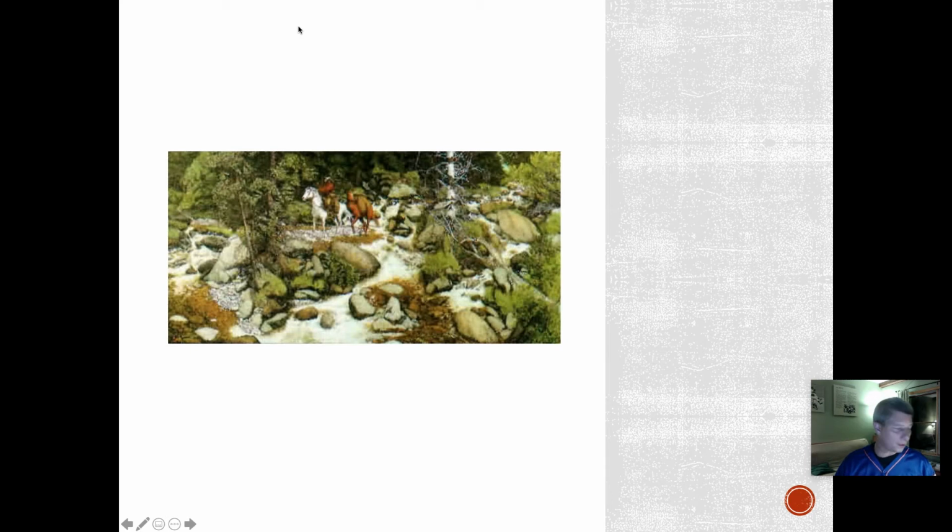So here you have a lovely little picture of a guy on a horse, with the reins of a pack horse in his hands, and he is making his way through a wilderness scene with a stream running through it, and it's rocky, and there's lots of trees and that kind of thing. All right. So look at the picture for a little while, 30 seconds or so, and see if you can determine if there's anything weird about this picture at all.